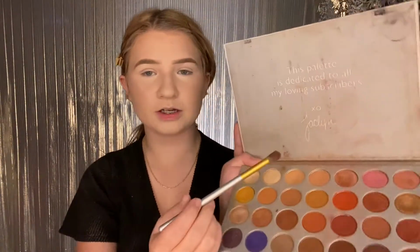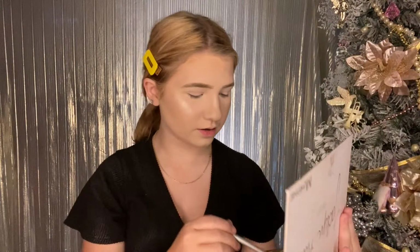So with a fluffy brush, I'm going to go into this lovely transition shade right here. I do not know the names. I don't have the sheet still, so oops. And I'm just going to lightly dust that into my crease.